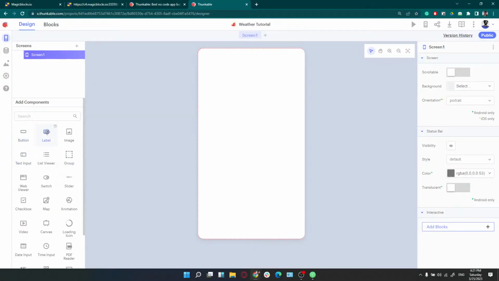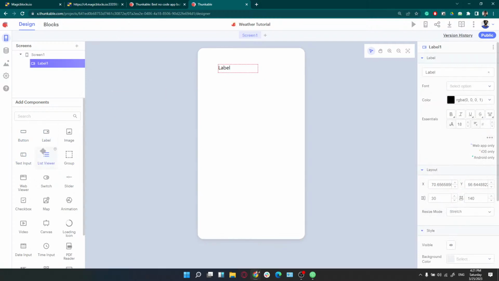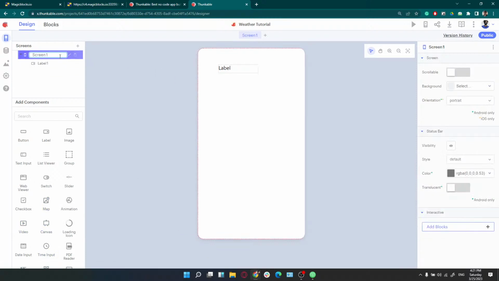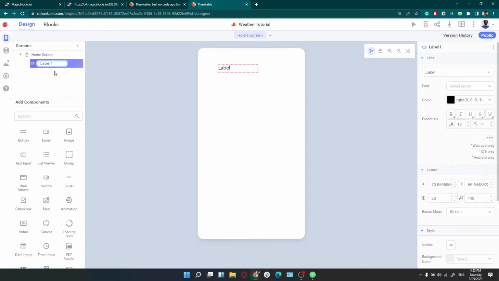First we will need a label, so you can drag and drop a label here. I'm just going to drag and drop the components first, and then we can adjust the sizes and everything, but I will be giving each a name. First of all, I will name the screen as home screen. Even though we have just one screen in this application, it's worth naming it, because we can identify it later when we are in the blocks, since we don't see the preview when we are in the block screen.